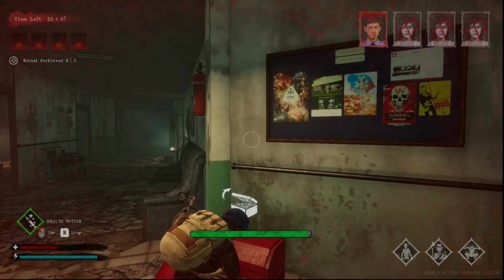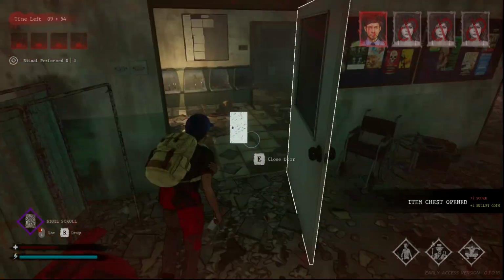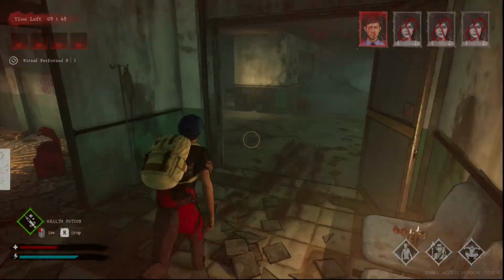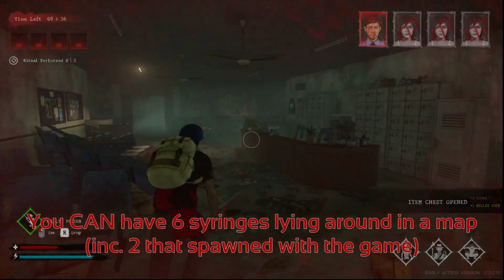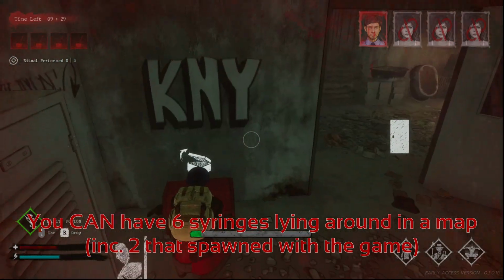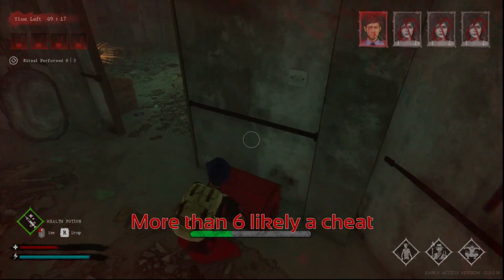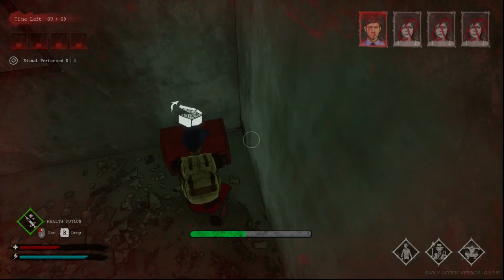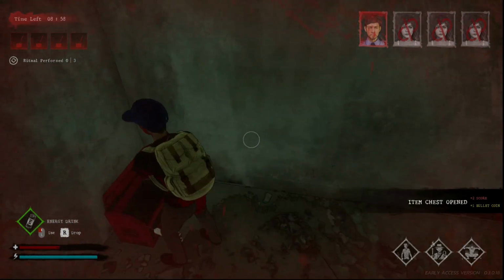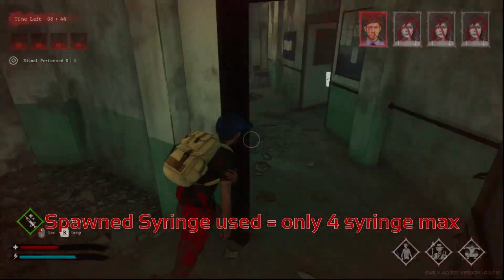However, when the game spawns for the first time, it is possible to spawn with up to 2 syringes as far as I know. If there are more, let me know. So you can have 6 syringes lying around in the map in any given game. If you see more than 6, however, it's likely to be a cheat. And also, if anybody has used the syringe that spawned in the beginning, that means no matter what, you can only have 4 syringes in a game.